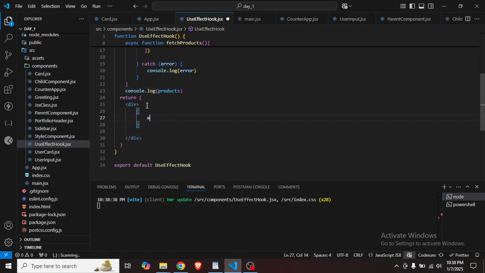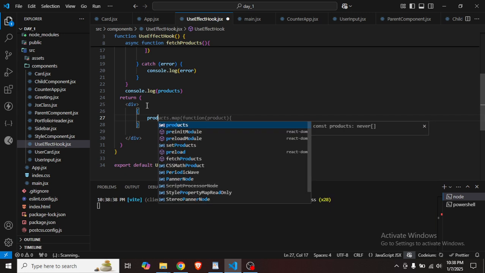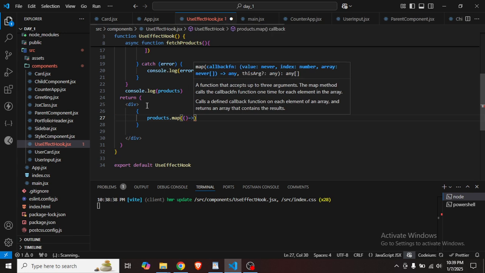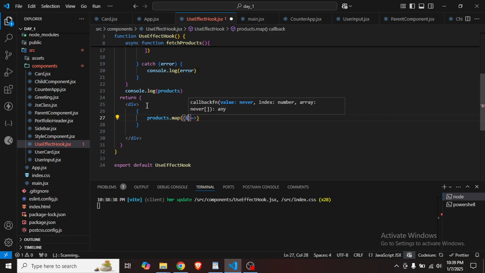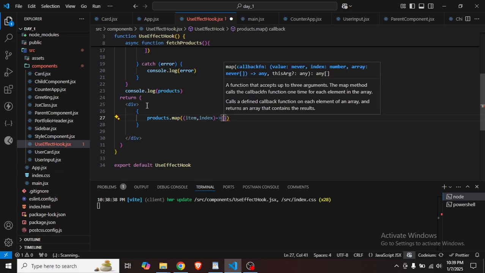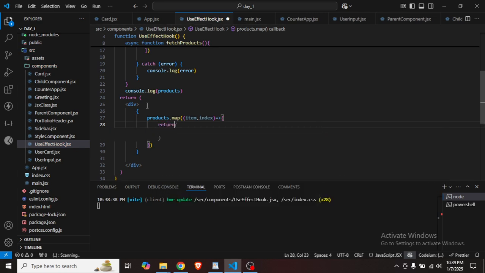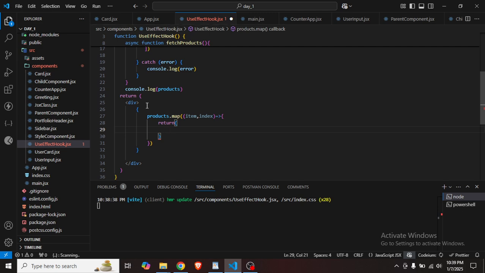Now let's map on this. products.map, and you also know that map takes a function as an argument, and here it is taking item and index. For now I'm going to return an h1 with item.title.